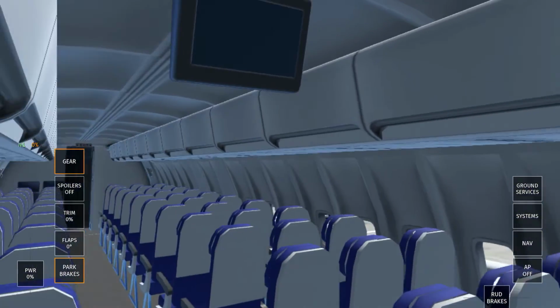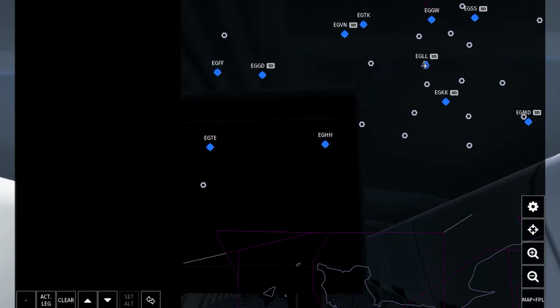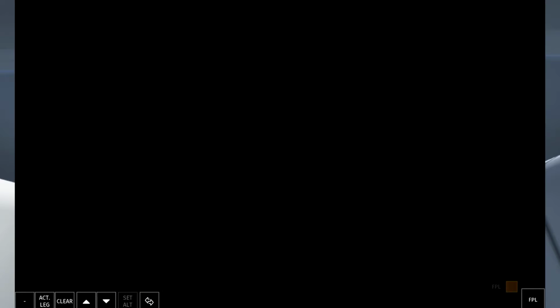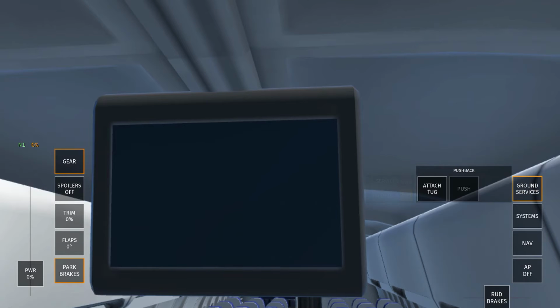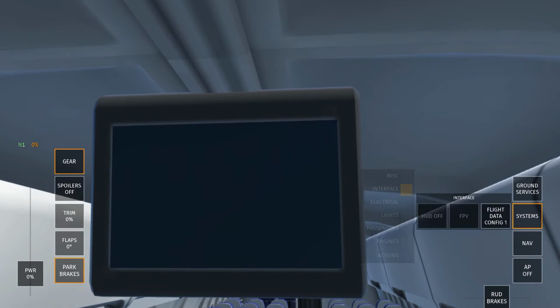But what this aircraft has is loading screens. Now I don't know if they work, so you can play games on them again mid-flight, but if I just do that and maybe turn the plane on, it might work, it might not work. I'm going to auto start the plane. Please no one get upset that I'm auto starting it, but I'm pretty sure they show you.